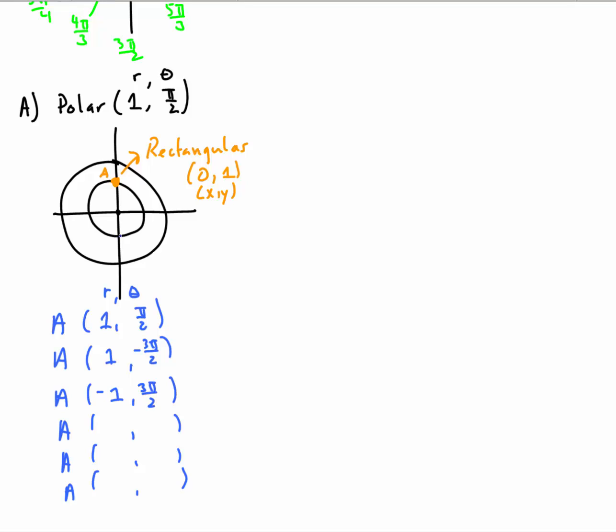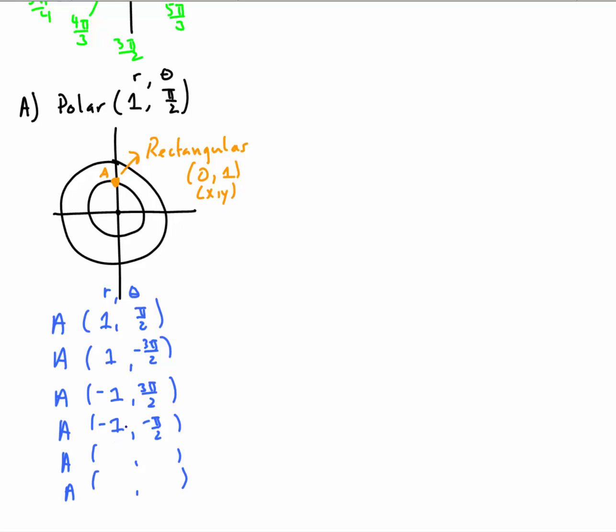And I have to say, well, wait a minute, I don't want to be down here. I want to move across to this point. And so that's what the negative 1 does. It moves it straight across. So I could also look at that same point as negative 1. And then instead of 3 pi over 2, I could call this point negative pi over 2. So if I were to plot negative pi over 2, negative 1, this would be negative pi over 2, positive 1, and then the negative would flip it back into this direction.